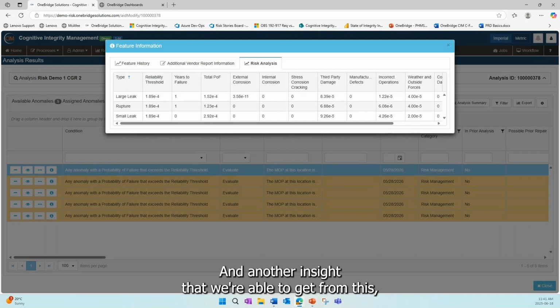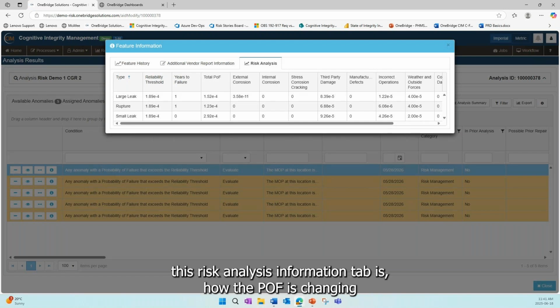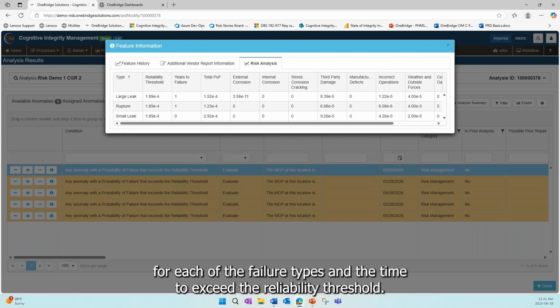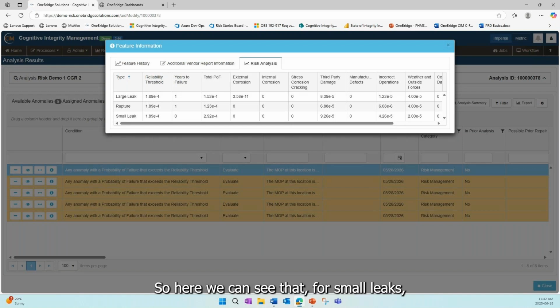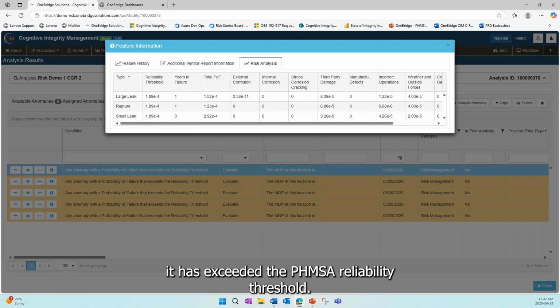And another insight that we're able to get from this risk analysis information tab is how the POF is changing for each of the failure types and the time to exceed the reliability threshold. So that years to failure really means the years to exceed the reliability threshold. So here we can see that for small leaks, it has exceeded the PHMSA reliability threshold.